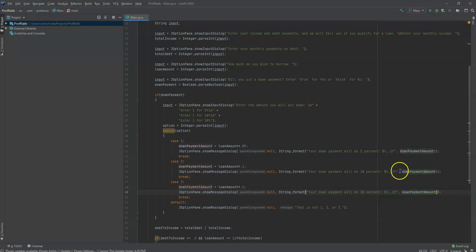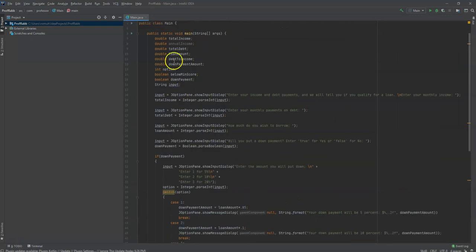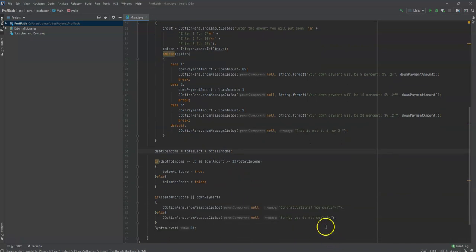All right, so now that we have that completed, we want to go down here, and we want to finally use that annual income we totaled, because what we want to do is tell the user, congratulations, you qualified because your annual income was X amount and your debt to income ratio was this amount. And we're going to specify those two. We're going to use a format specifier to input that into the string, and then on the last part, we want to put, sorry, you don't qualify because your DTI is this.